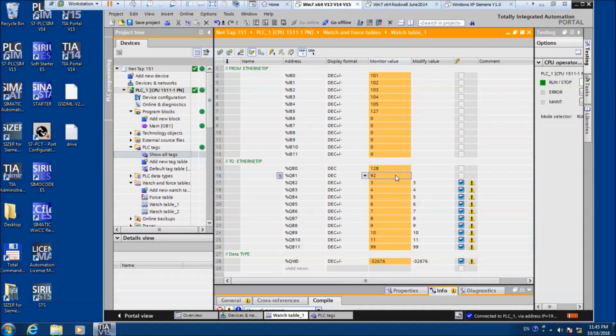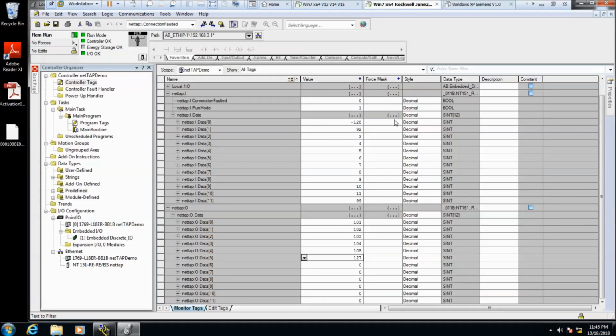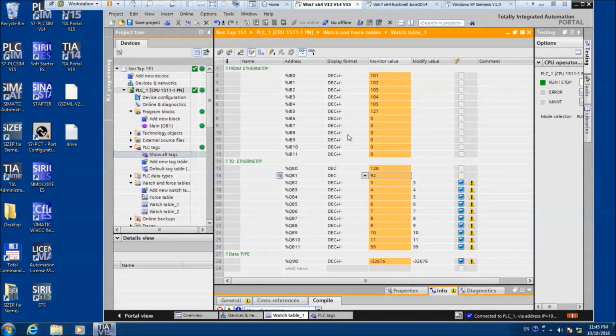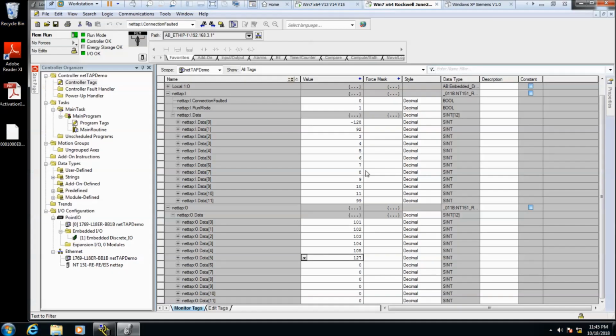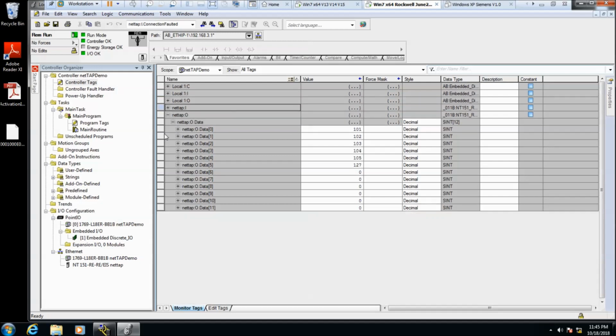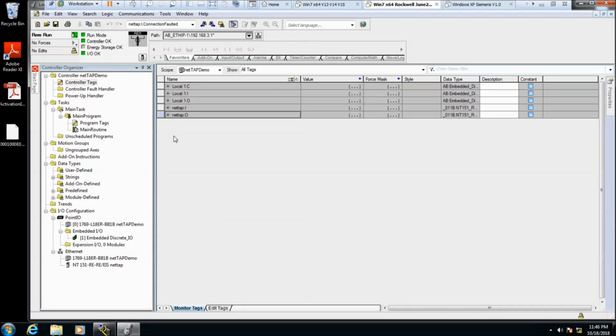That 128 is now showing up as a negative 128 here in this signed small integer, and a 92, which is the same. What we need to do is convert that number back into the original number, and what I found to do that is going to require a little bit of programming and another data type to hold that.